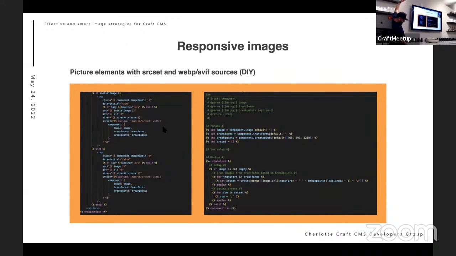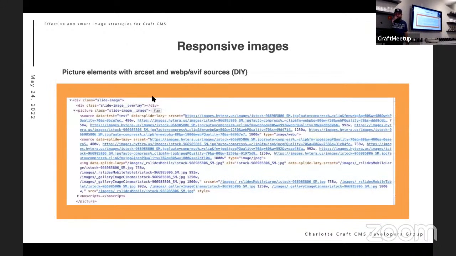Because it's literally about this tall on the screen right now, I went to take a screenshot and zoomed it down as far as I could get it, and I was like, nobody's going to be able to read this at all. This is what it outputs. You'll see I've got my picture here. I've got the class that I passed to it. Here is my initial WebP source.